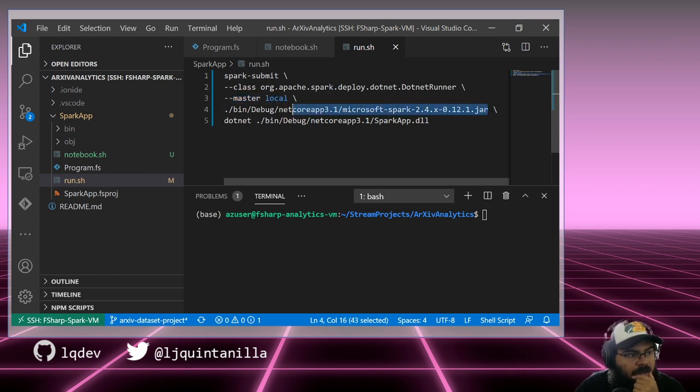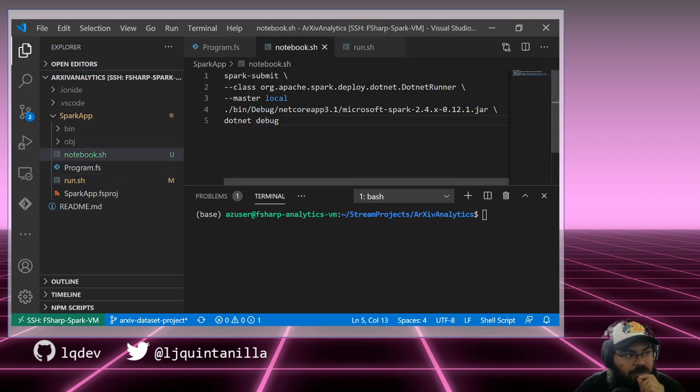And then you're telling it, hey, this is the jar file they're gonna use. I believe that this class here lives inside of this jar file. I'm not quite sure, but I believe that's the case. And then once that's done, you just call the command dotnet and provide the DLL containing your application. It goes ahead and submits that job and runs that DLL or that program using Spark, okay?